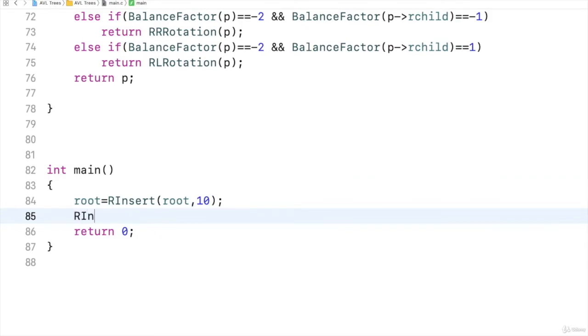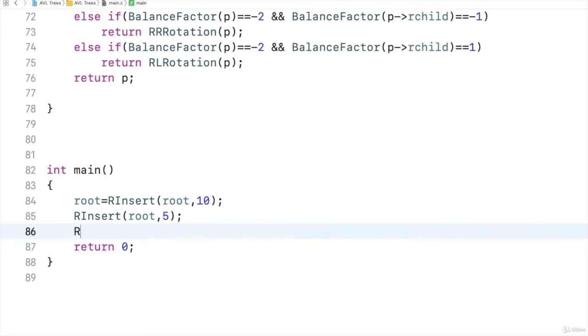Then R insert root and the key 5, which will come on the left hand side. Then R insert root, then 2, which will be on the left's left.